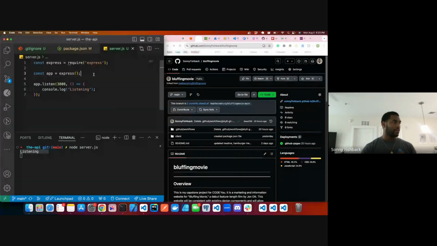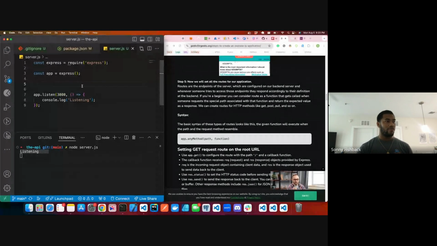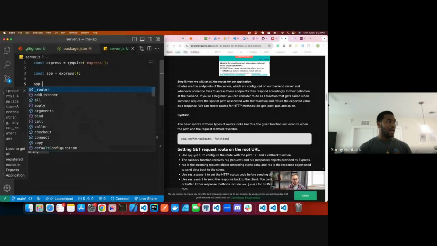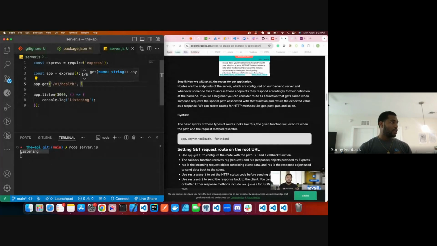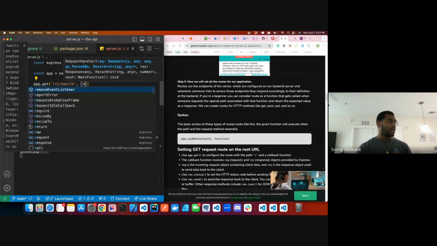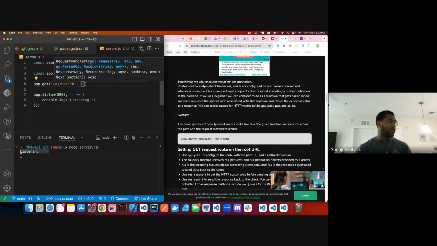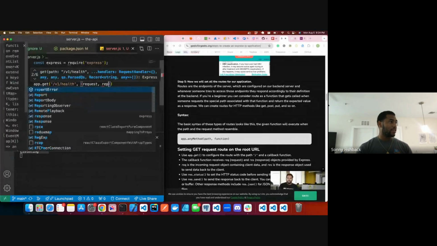So we're going to create a route handler for Express for requests to a path. We're going to say app.get. So when we have a GET request with the file path, route, or endpoint path of v1 health, we're going to execute some logic. So we're going to call a callback function. This callback function is a request handler, with a request parameter, and then the next parameter is a response. It's hard to read, probably. We're going to say request and then response.